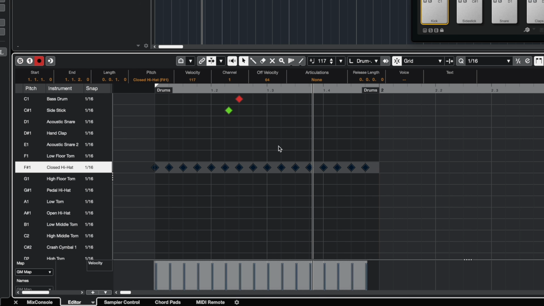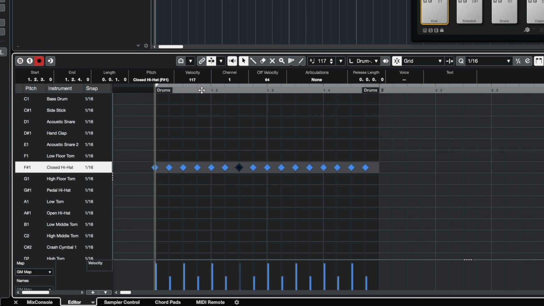So watch what happens now. I go to my MIDI information, Command Option V, press that a couple of times, and now I've just got alternating velocities on hi-hats. Isn't that awesome? That little hit wasn't great, but here it is again.